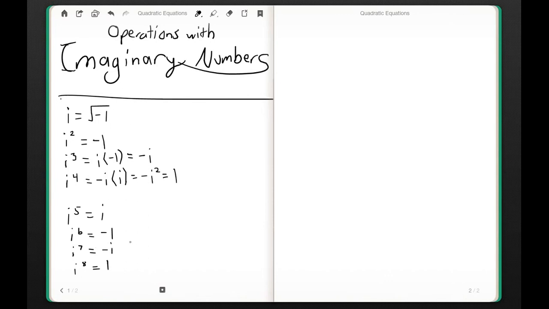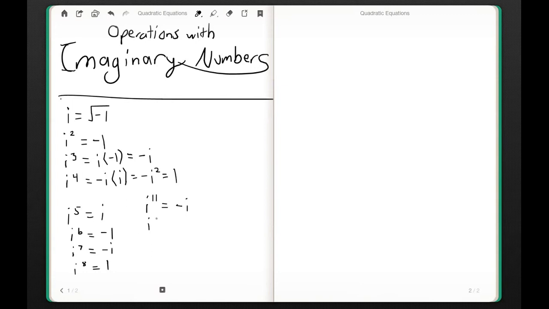So what can we do with this? Well, since we know it's a repeating pattern, now we can easily calculate something like, let's say, i to the 11th. Well, let's just keep going with this pattern. i to the 5th, 6th, 7th, 8th. The 9th is going to go back up to the start, so it will be i to the 9th, i to the 10th, i to the 11th. i to the 11th is the same as i to the 7th, so it's going to be -i.